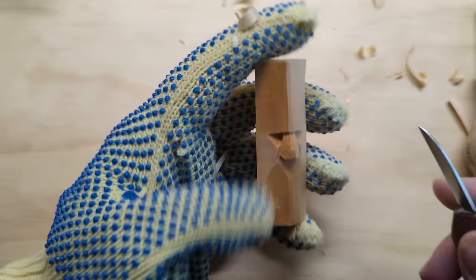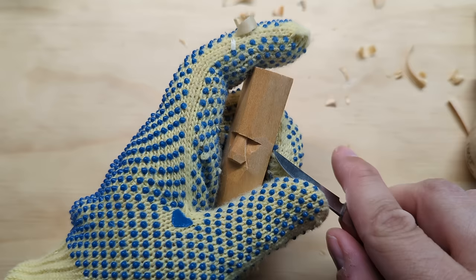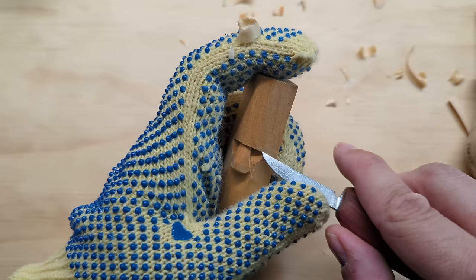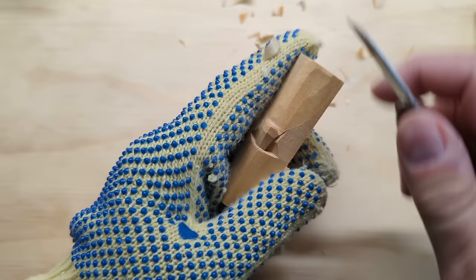I'm going to add this stop cut. I'm going to extend the stop cut just a little further out, maybe halfway between there and the edge. And then if I went from halfway up the nose to here, I'm going to come out to here, starting about a quarter of the way down the nose, or halfway between where I started before in the top of the brow. And I'm just going to extend that out just a little bit, make it a little bit wider. Same thing on this side, like that.